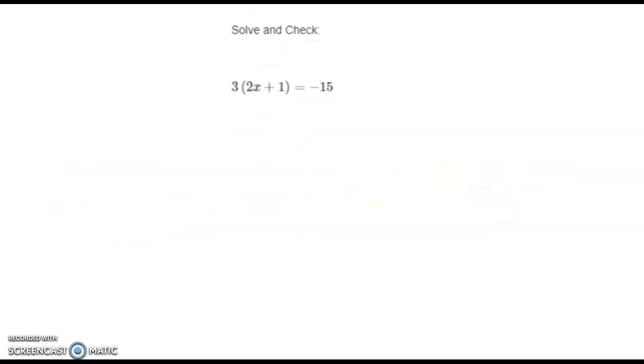All right, we want to solve and check. So I'll draw my line down the equal sign and I find my letter. Here my letter is stuck inside these parentheses and I need to get rid of those parentheses. I like to distribute. I think I said on my last video you could start by dividing by 3 on each side, but I'm going to go ahead and distribute.